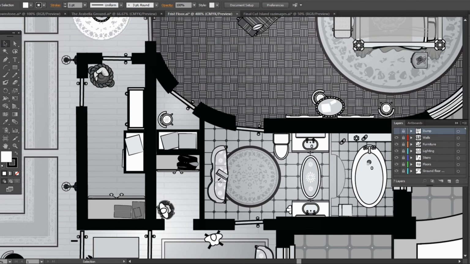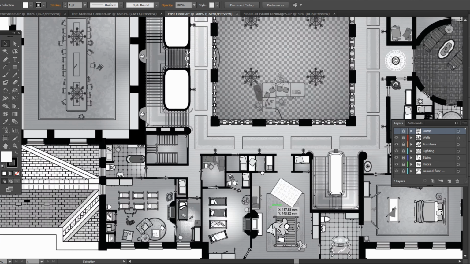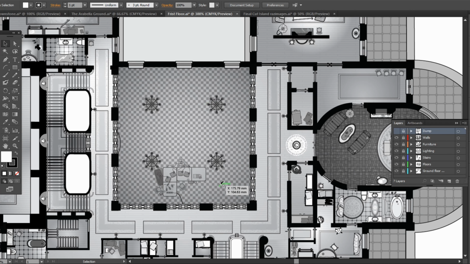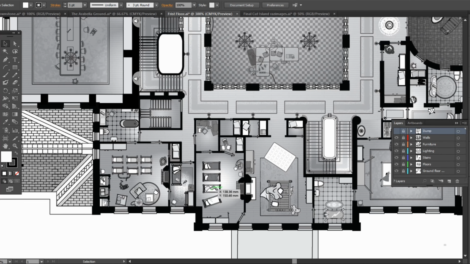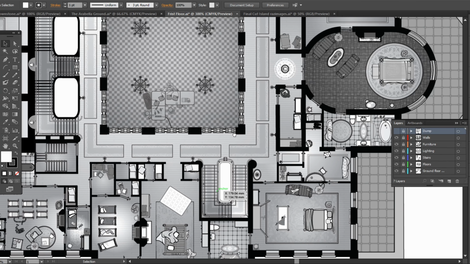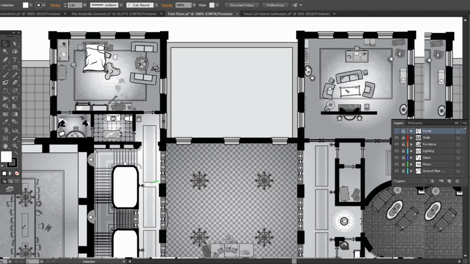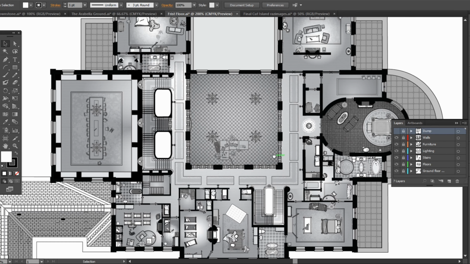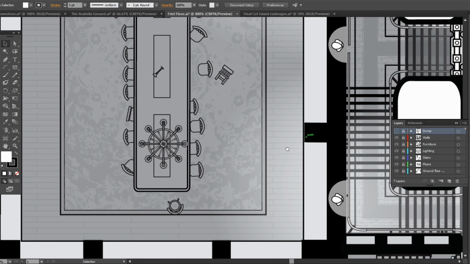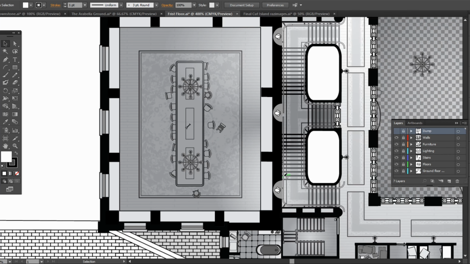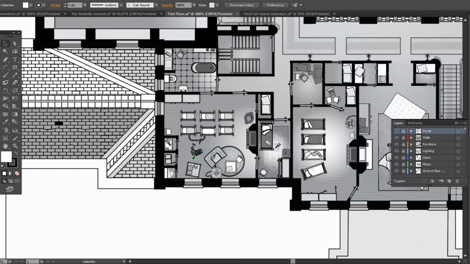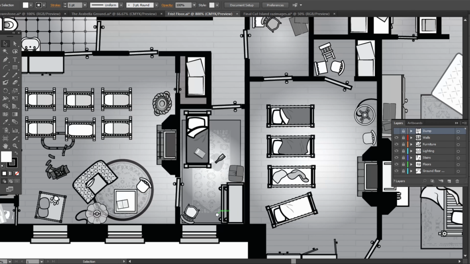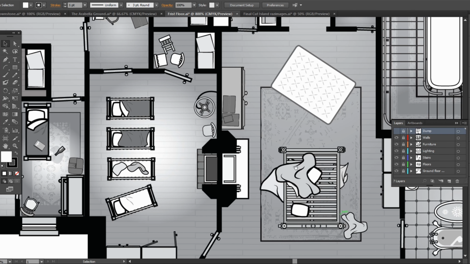This is a large map I created for a 2018 Halloween game that I did. I run a special Halloween game every year using Dead of Night, and this was the one for that year. This was a massive map with 41 rooms. You see that's very detailed, with a lot of items in each room.